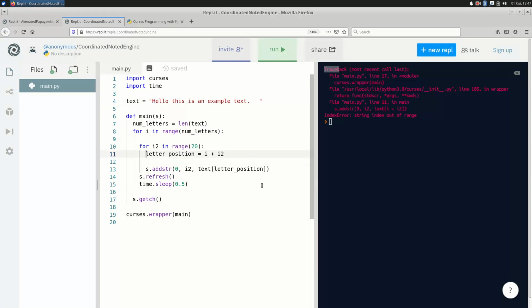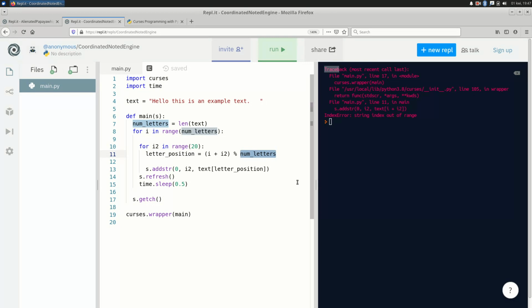What I do is, after adding together the numbers, I use this modulo symbol. Okay, so the modulo means the remainder after you divide by a number. So if I modulo by the number of letters, and this I plus I2 is 34, then I've got 34 modulo 33.